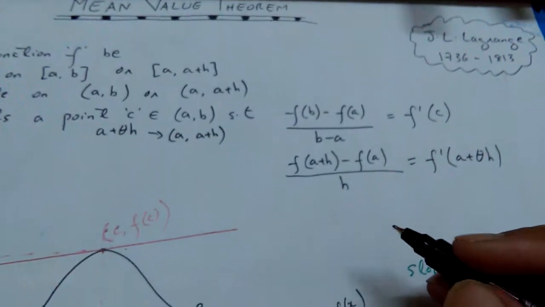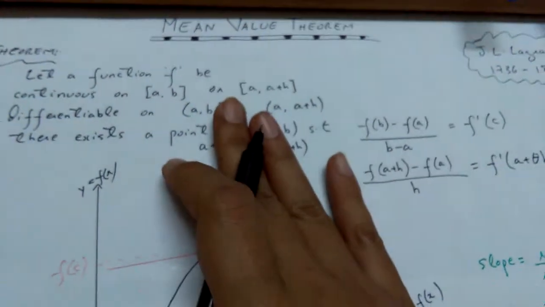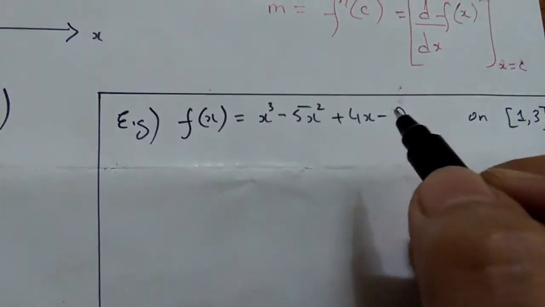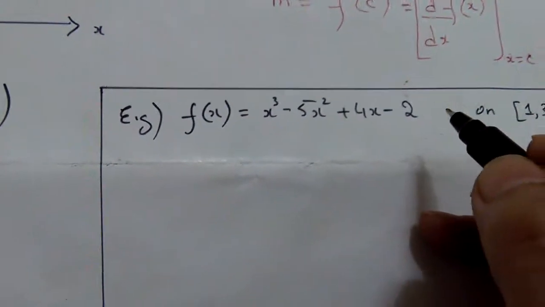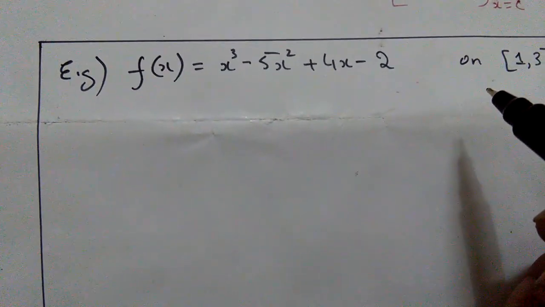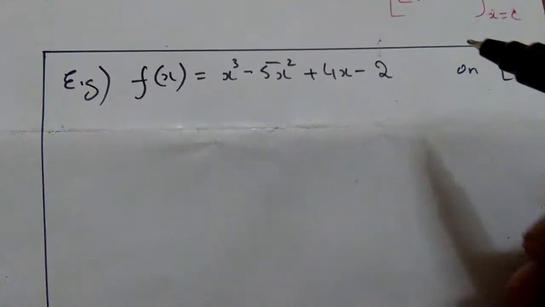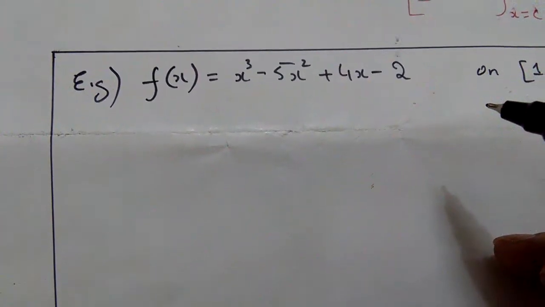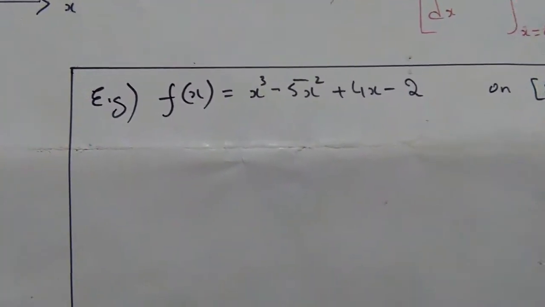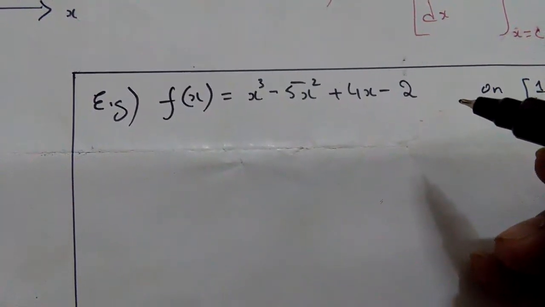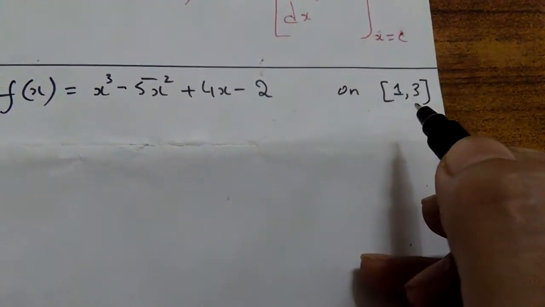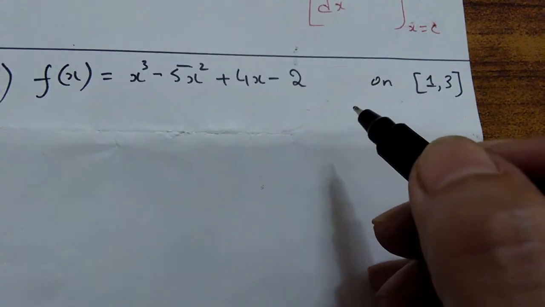So let's move ahead and try to have a look at one example related to the mean value theorem. Okay, so here you go, the example, and it is said that this is a function, and if you just try to plot this function on a graphic calculator within this interval, you will see that it is going to give you a very smooth curve. And once a function is continuous, it is also going to be very well defined with respect to its rate of change behavior. So it is differentiable as well as continuous within this interval. It is continuous in this closed interval 1, 3, and it is differentiable in the open interval 1, 3.